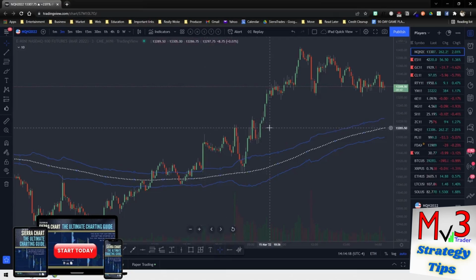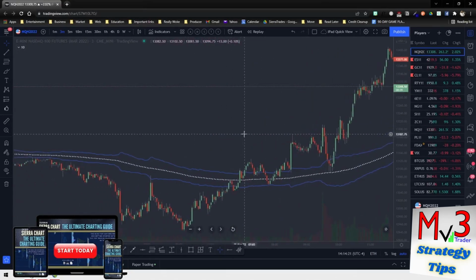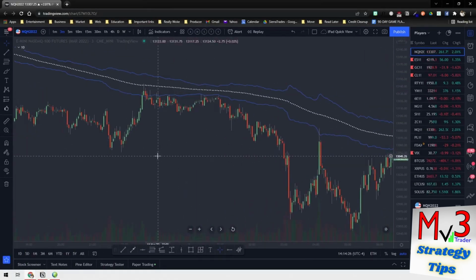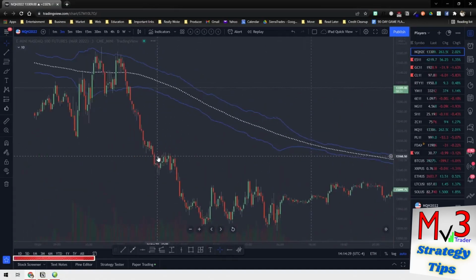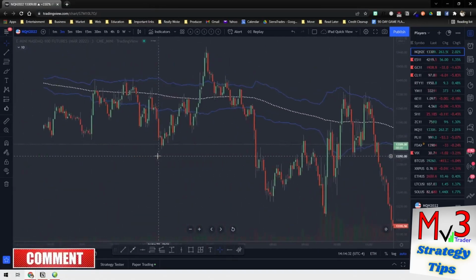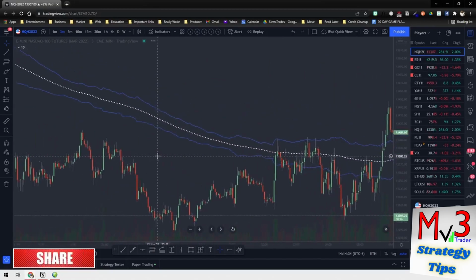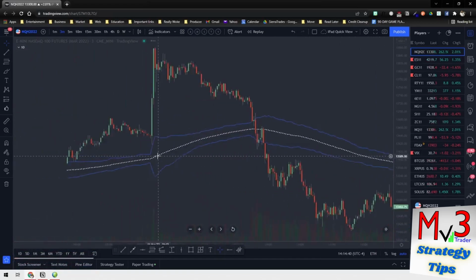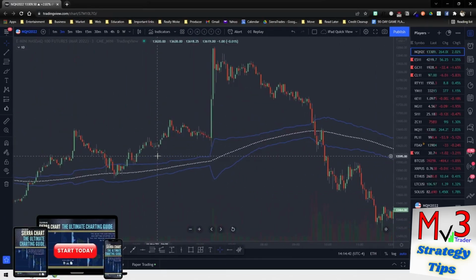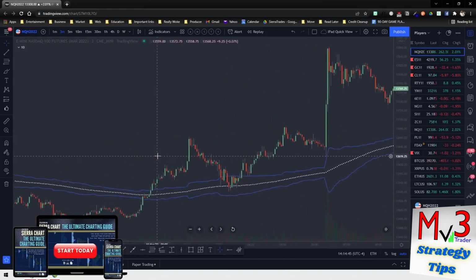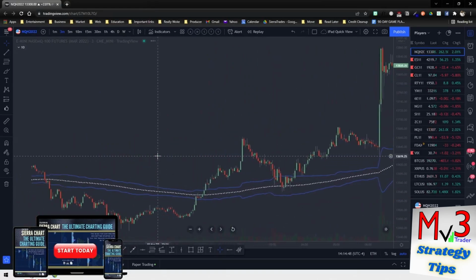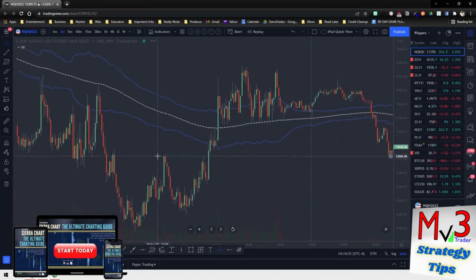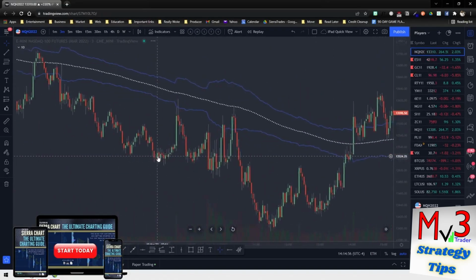So now we can see how price responds to this study. This is on the 3-minute. If I scroll back, you can do a little bit of backtesting and see what it means for you based on however you like to trade. What I'm seeing is we get some pretty interesting price responses. Usually, nothing is 100%, but you usually get a pretty interesting price response once it comes back to the Keltner channel with these settings.